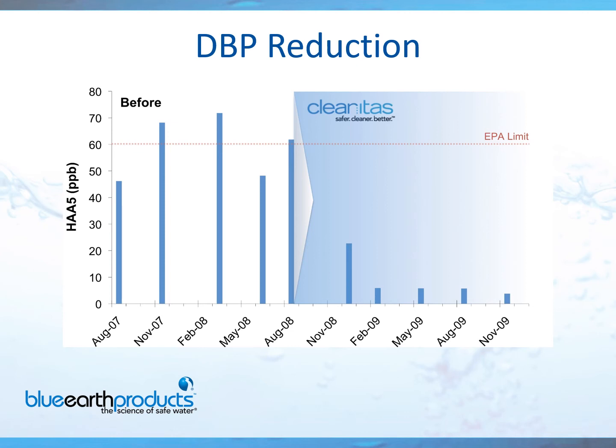Here's a case study of a customer of ours. We like to set expectations — you start at a very low dose and work your way up to a higher maintenance dose of our product. Once you get the biofilm under control, you can tell you're winning the battle when your chlorine residuals go up. Once you see an increase in chlorine residuals, you can start working your way down to a maintenance dose of our product. Typical results are six to eight months before you see a chlorine residual increase, but after a year, you'll have substantially cleaner pipes in your system.